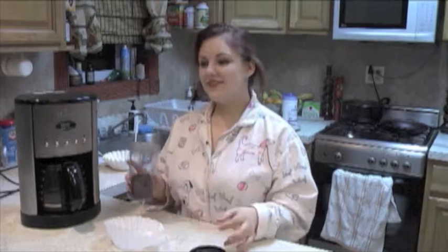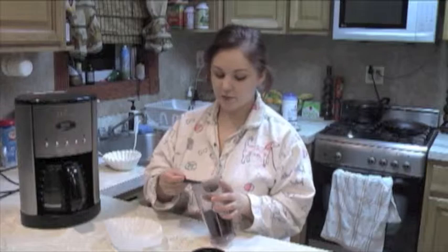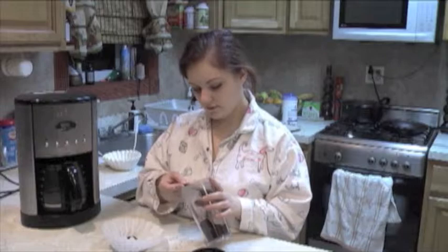Smells good. So, got a tablespoon here, and I'm gonna do 4 tablespoons for 4 cups. 1 tablespoon per cup of coffee. And I still got some left over, so I'll just put that aside for another day. But I'm gonna put it in the fridge because it stays more fresh that way.